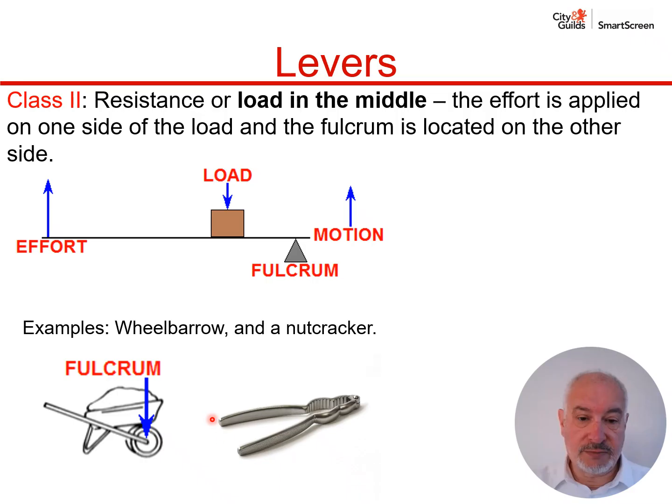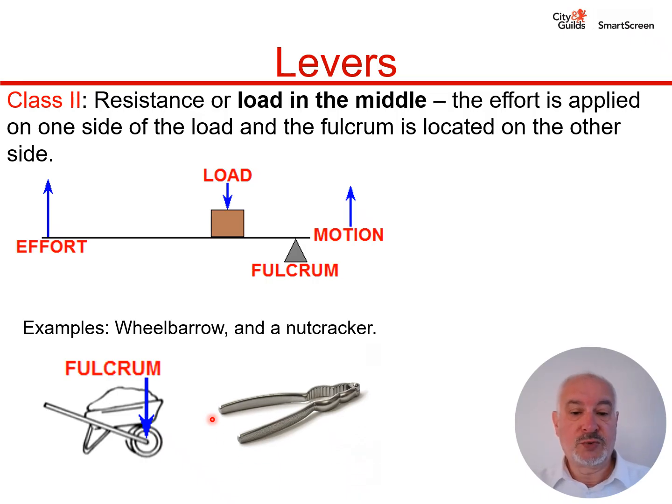And then the last example of a class 2 lever is a nutcracker. Nuts, particularly things like walnuts, are very hard to crack, and if we try to do it in a hand, we're really going to have a hard job. But if we place it in the middle area of the nutcracker, with the pivot, the fulcrum, at the end, and you squeeze the two handles together at this end, that will apply a much greater force than you could otherwise do, and hopefully you can crack the nut.